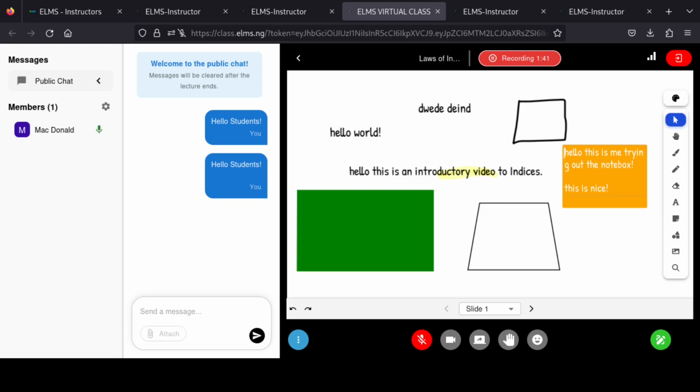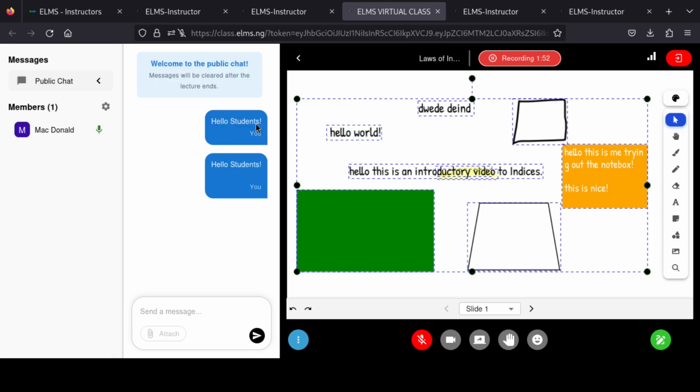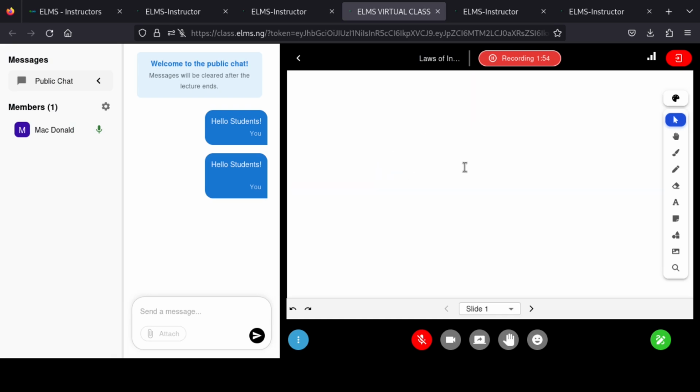So let's walk through these features of the whiteboard one by one. I'll delete all these things like I did before. Let's have a fresh page to start. So we start with the most important, which is text. To write something on this whiteboard, you can select text from the side here and write.